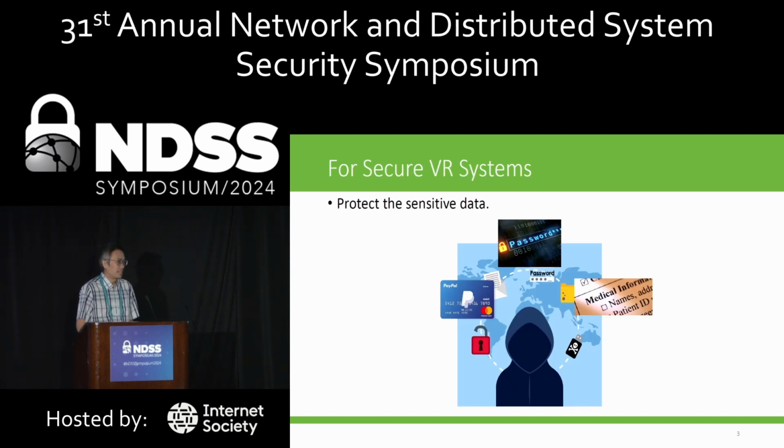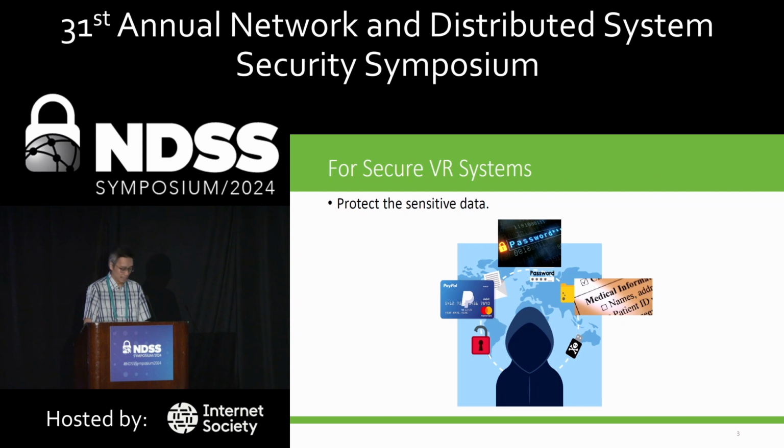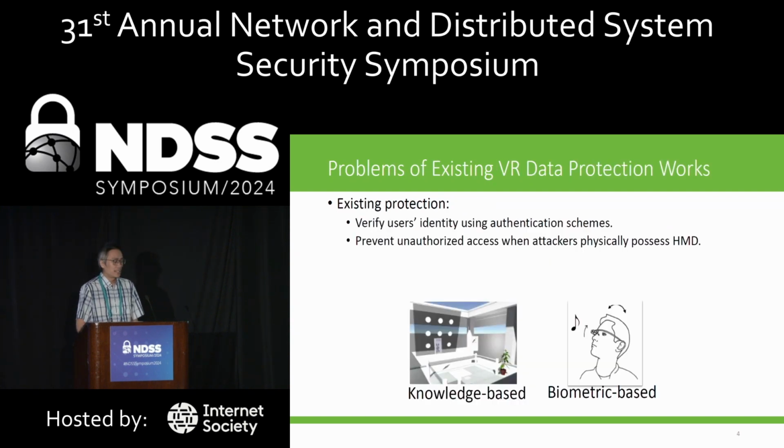And malicious actors may, of course, want to gain those sensitive data for personal gains. We need to protect the sensitive data to secure the virtual environment and ensure the user quality of experience. In existing work, typically they use authentication schemes to protect the sensitive data. The assumption here is that by preventing unauthorized access to the hardware, the HMD system, the sensitive information might be secure. Examples are biometric authentication or knowledge-based authentication like PIN code and password.